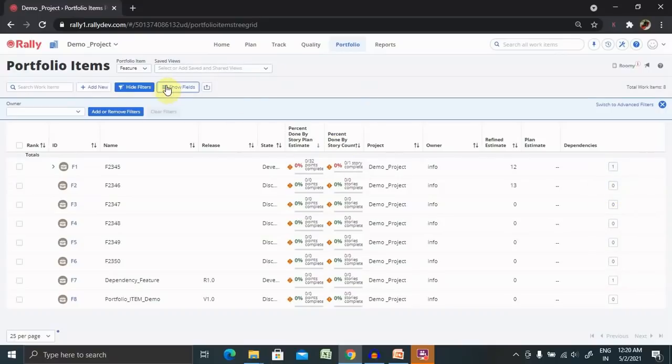Now these are the contents we can use, and if we want to import from an Excel sheet, we can also do that. It means portfolio items can also be imported from an Excel file. So this is all about portfolio items. We have three components: one, feature; two, initiatives; and three, epic. It's totally customizable and up to you which components you want to add inside the drop-down list. You can add them at any point of time. So this is all about portfolio items.